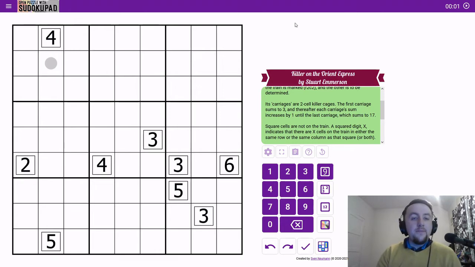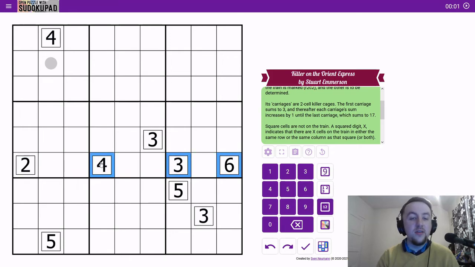Good. Okay. So let's just have a quick walk through what happens in this Sudoku. The first thing to notice is this 6. This 6 is probably the most eye-catching clue within the Sudoku. There are only 5... let's rule out the row first. Can the 6 be referring to the row? Can the 6 be telling us that there are 6 train cells in the row? Well, we know that square cells are not on the train, so those are out.